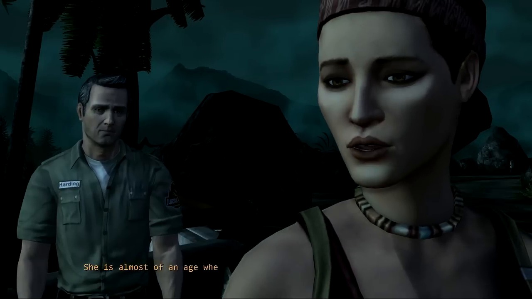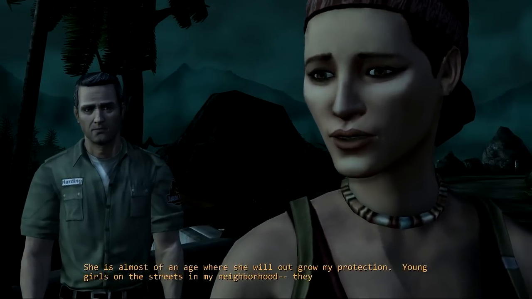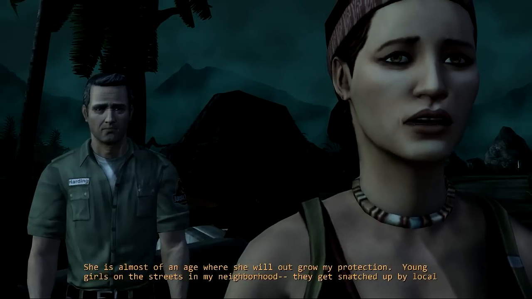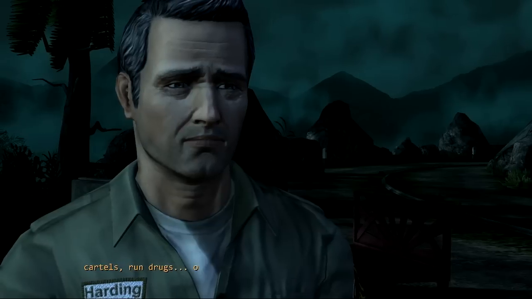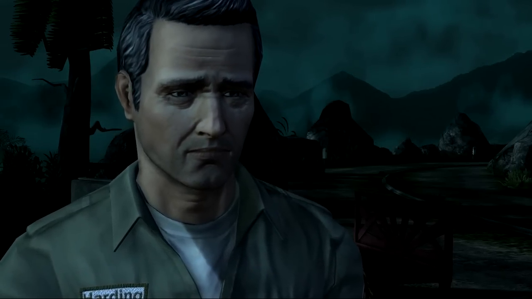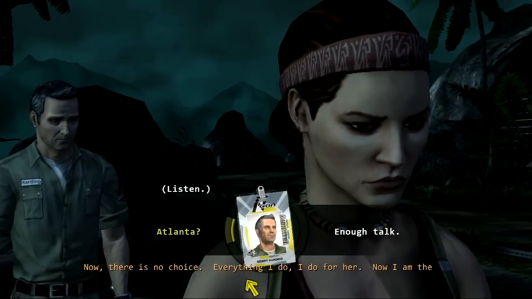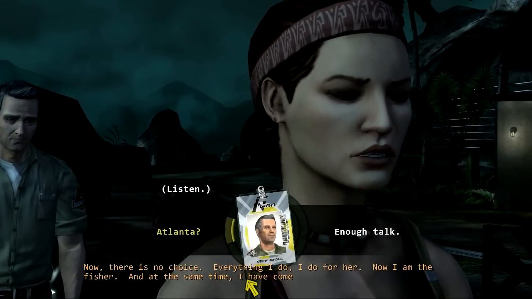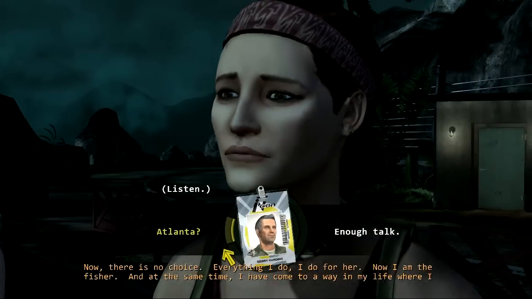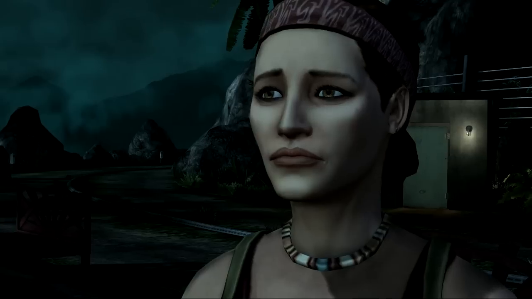She is almost of an age where she will outgrow my protection. Young girls on the streets in my neighborhood, they get snatched up by local cartels, run drugs, or worse, some just disappear. Now there is no choice. Everything I do for her. Now I am the fisher, and at the same time, I have come to a way in my life where I must always chase the bait.